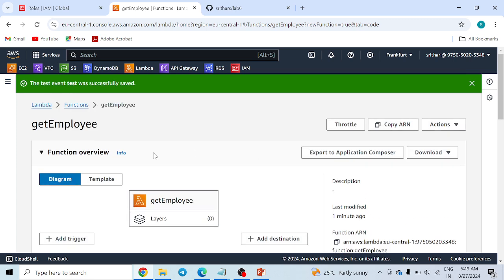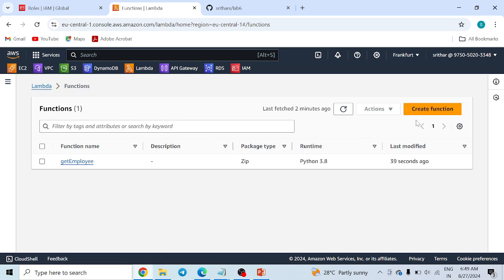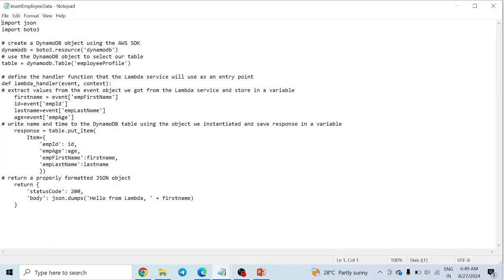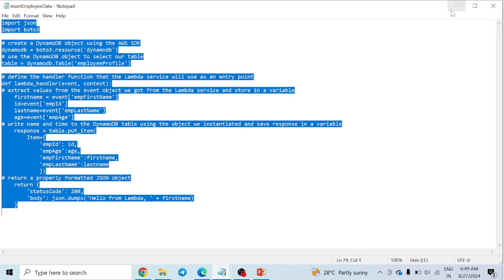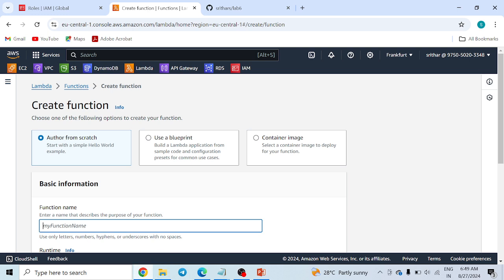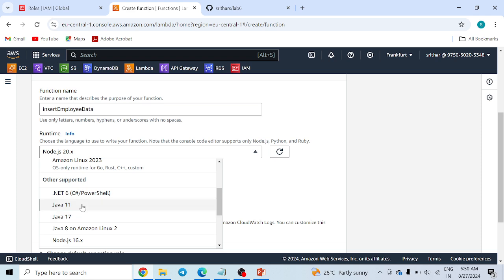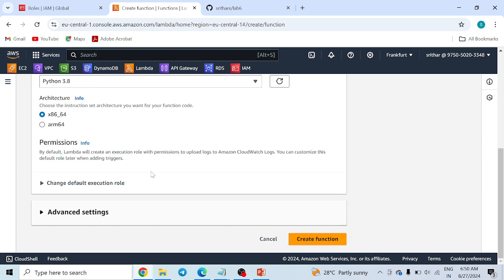Similar to that, create one more function called insert employee. I'll take the code, that is insert employee data, and runtime as Python 3.8.